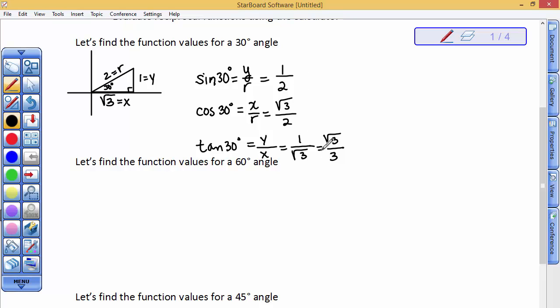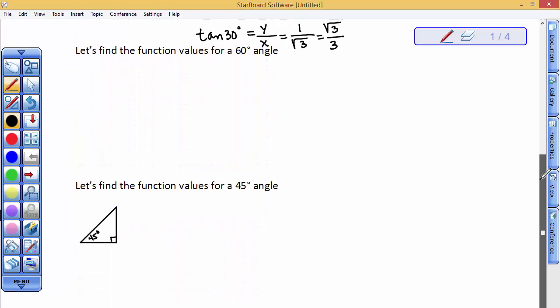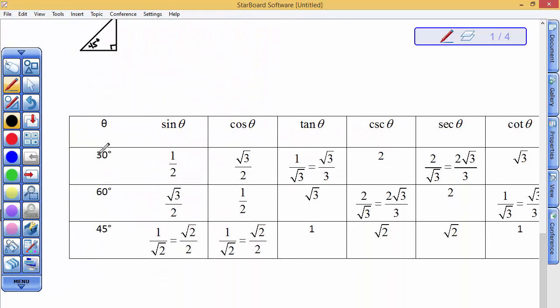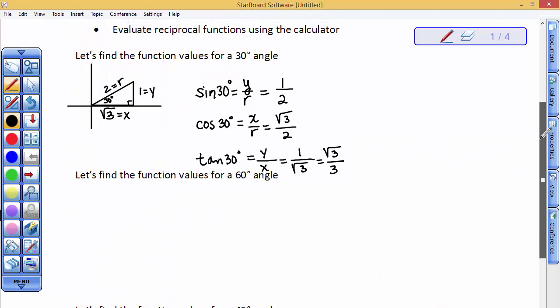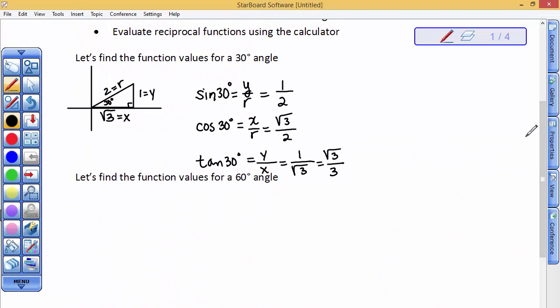So either way. You'll see at the bottom of this page that all of these are written in a table format. So you'll see way down here that the sine of 30 degrees is 1/2. The cosine of 30 degrees is square root of 3 over 2. The tangent of 30 degrees is 1 over the square root of 3, but when you rationalize the denominator, you have this. In a theoretical class, these need to be memorized. You will not need to memorize these for me.